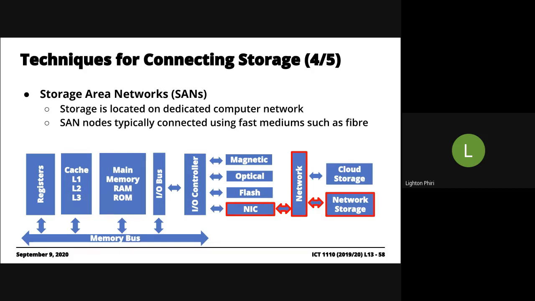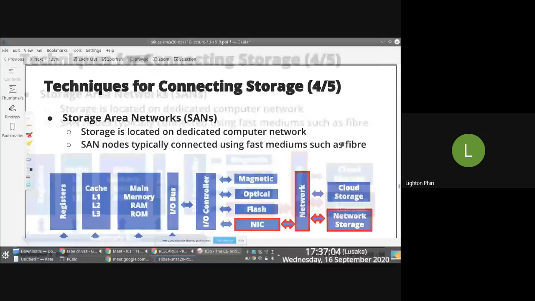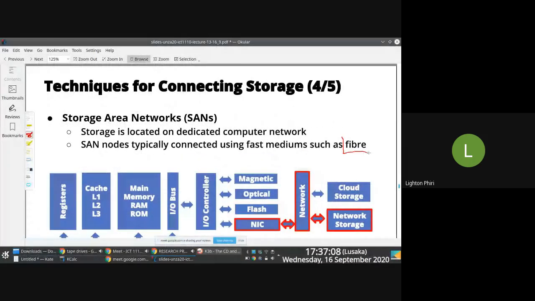One way of trying to come up with a viable solution to prevent access to data being slowed down is to have a dedicated network, a storage area network, which is just going to be composed of computers that provide storage capabilities. It's like any other network, except it's isolated from the main network so that it's much faster, right? Anyway, and usually these days, these things are typically wired to the network using fiber, which is the fastest medium so far, right? Faster than copper.